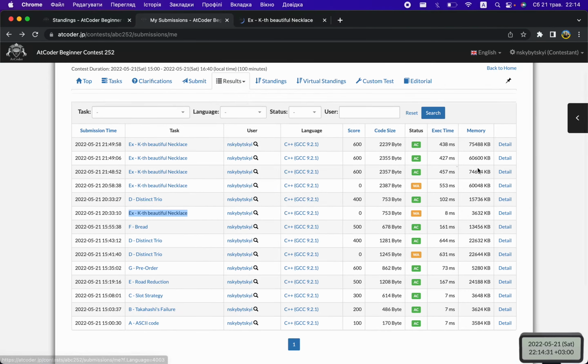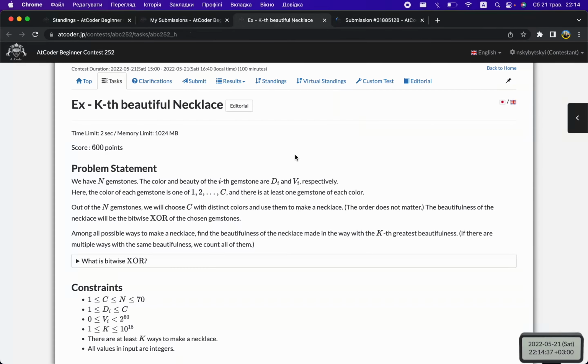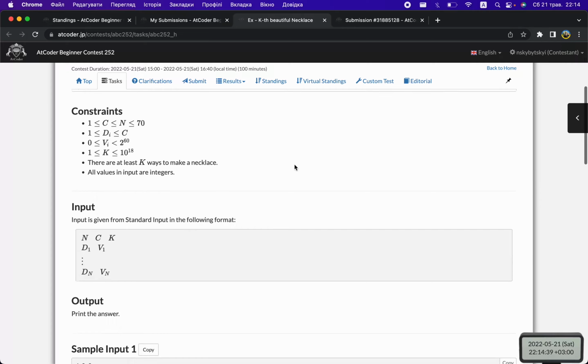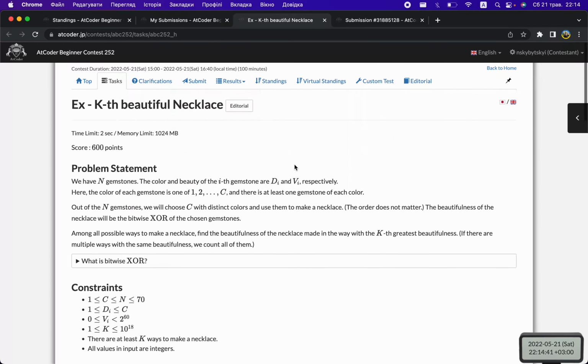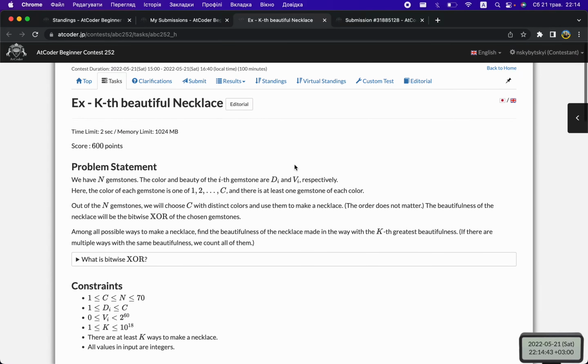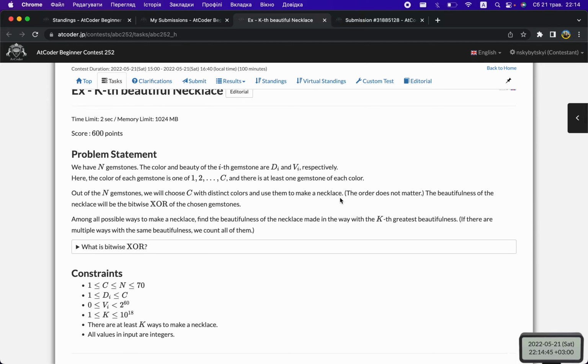Now problem H or X as they call it was way more complex. I don't know if I could have figured it out without some help from the editorial. But anyway, in this problem we had some gemstones of different colors and beauties.